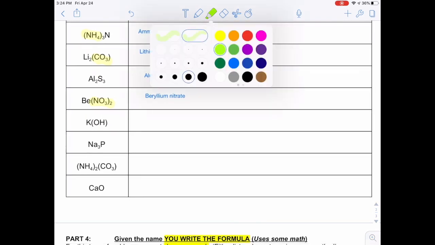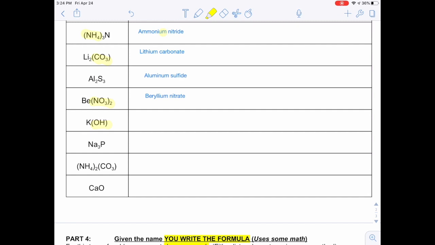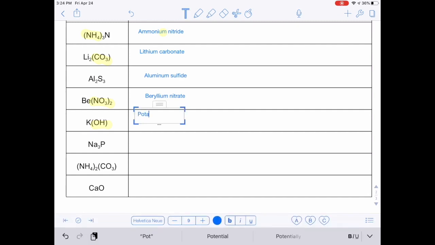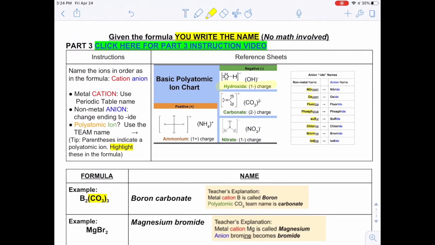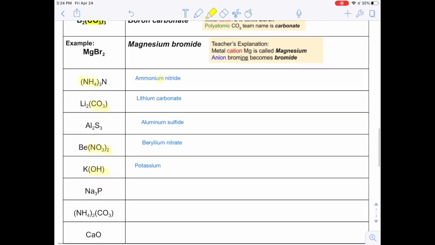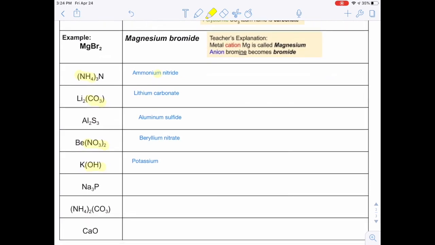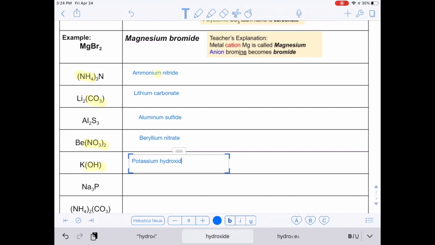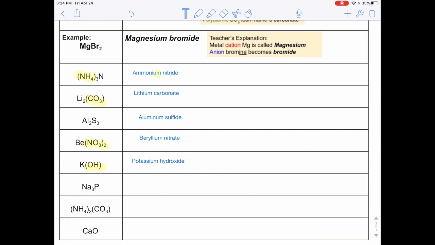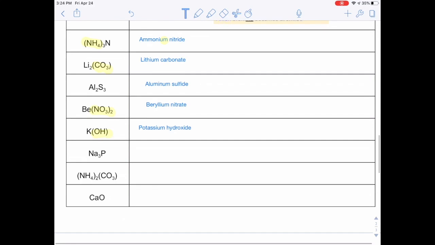All right, I see a parenthesis, so that means we have a team there. So the first word is like on the table, potassium. And the second word is going to have a team name. OH is the team called hydroxide. So that's the only team that ends with ide. The rest of the ides are always the single anions, but hydroxide is special. It sounds kind of like it, but notice the hydro for hydrogen and the ox for oxygen, and the team is made of an oxygen and a hydrogen, so hydroxide.